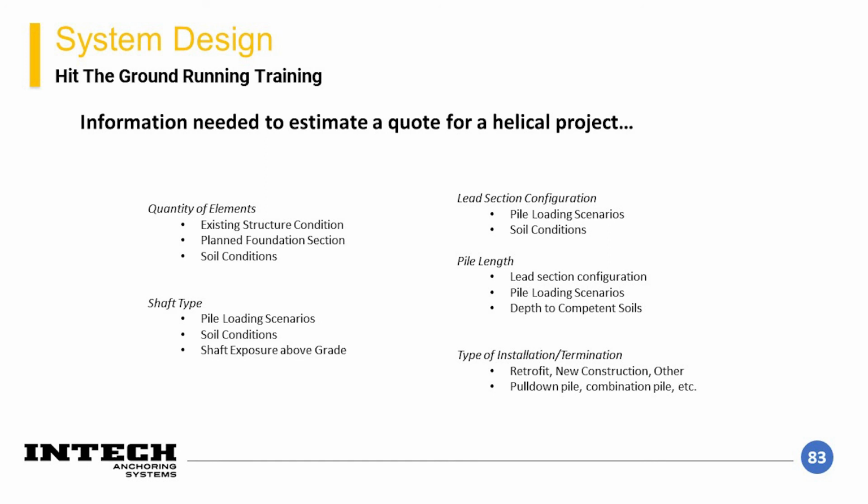Another means of determining soil strength conditions with depth would be to install a test helical element and record the torque required to install it. This information can then be used to create a soil strength profile.